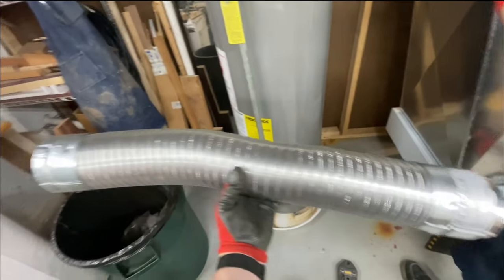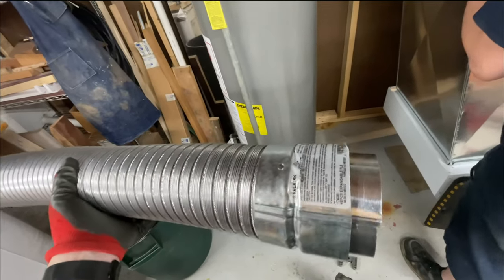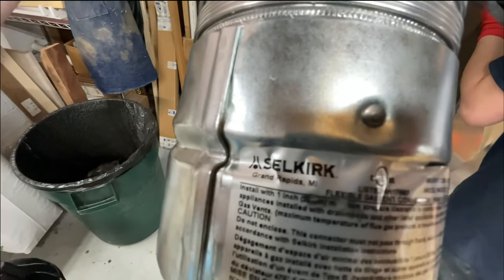Yeah. So these here, they kind of look like dryer hoses or dryer flex, but these are made by Selkirk.